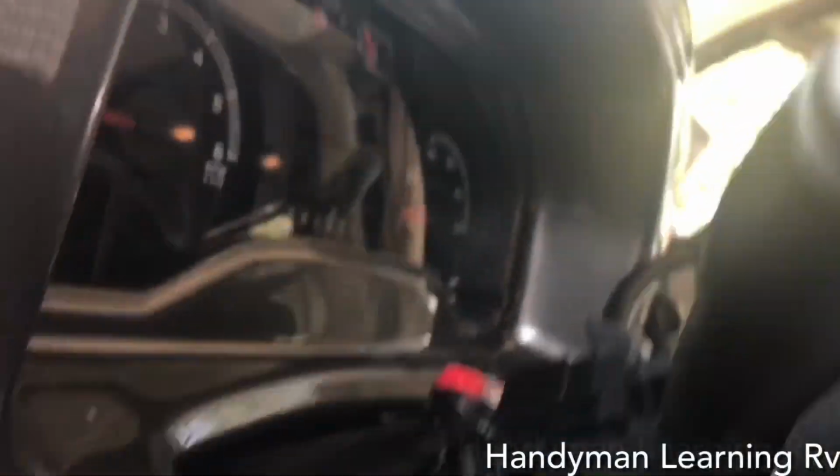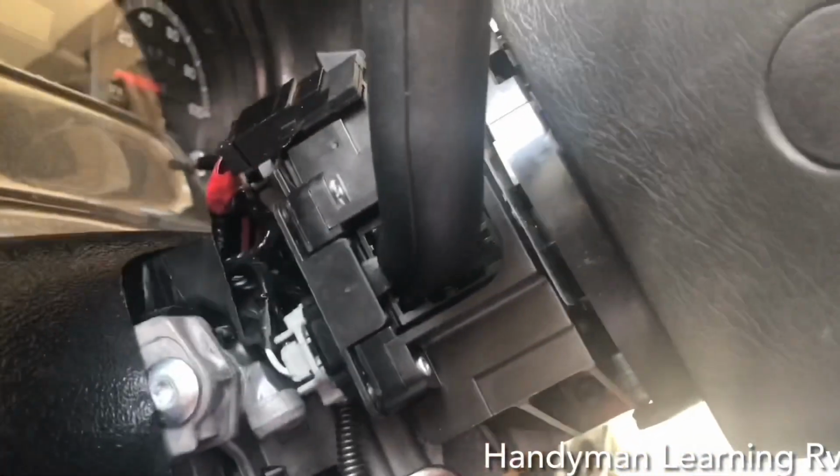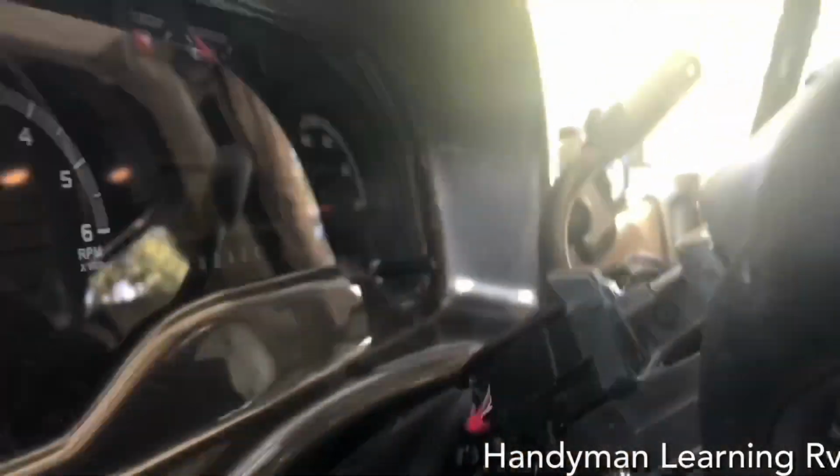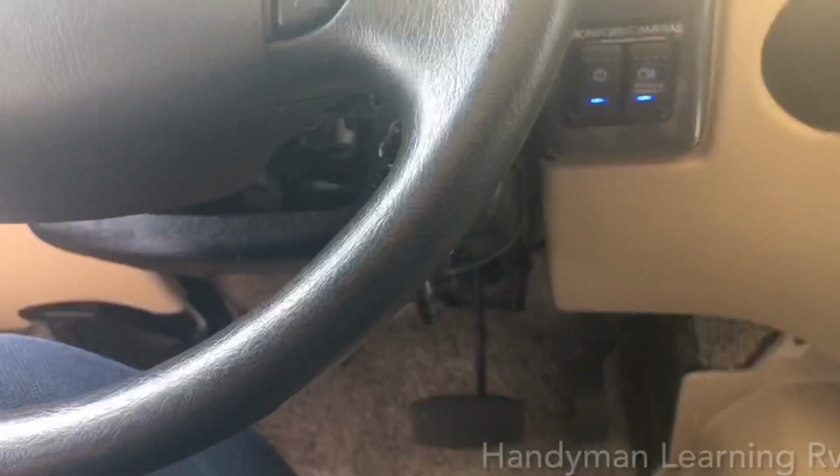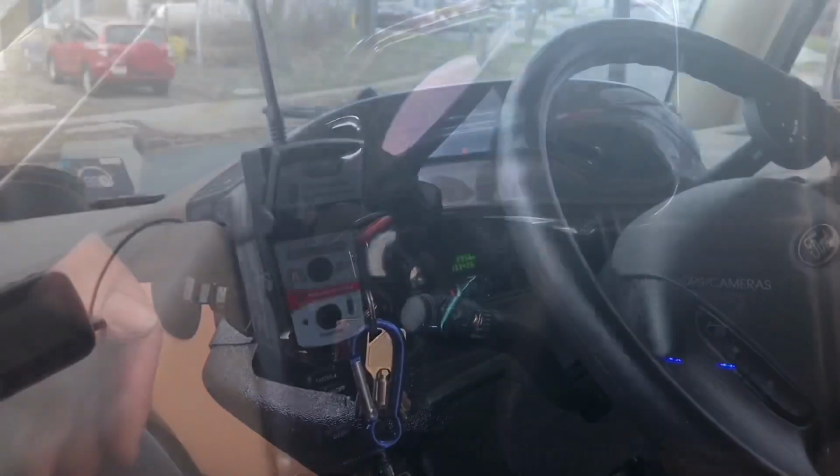Okay, to put it in, all you do is plug the wires back in. I'm tucking the one that's not being used down. And there's 2 screws. One there, one down in here, and it's in. Let's give it a test. I just make sure the wipers are working, then I put it back together. I remove the ignition switch, put the covers back on, put the ignition switch back in, and it's all done.